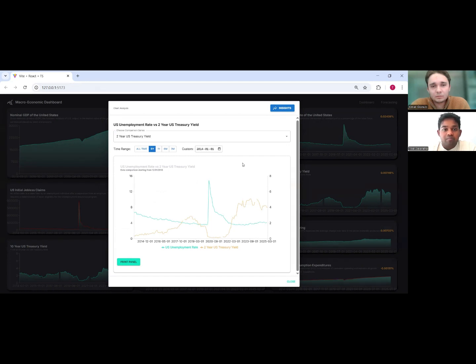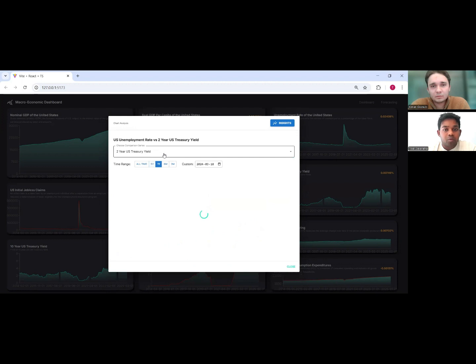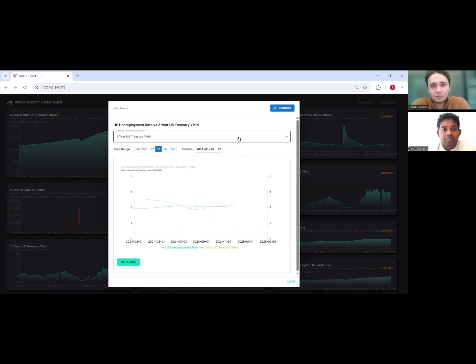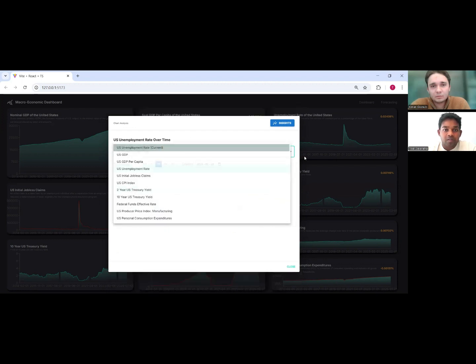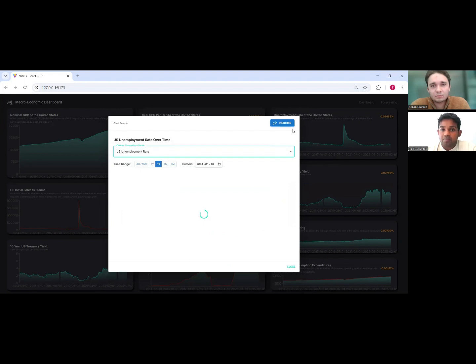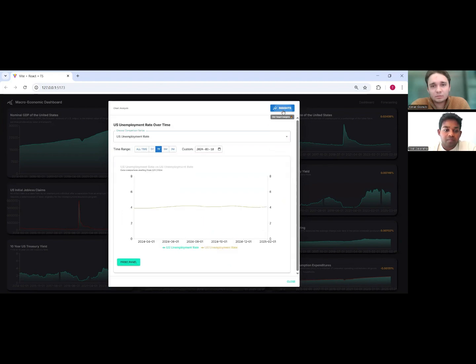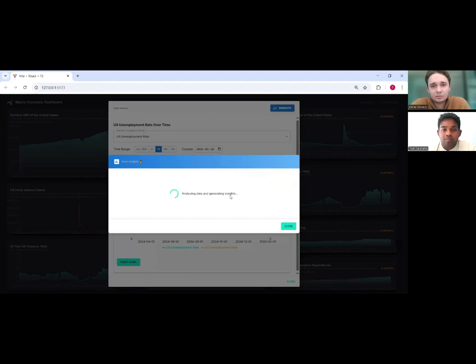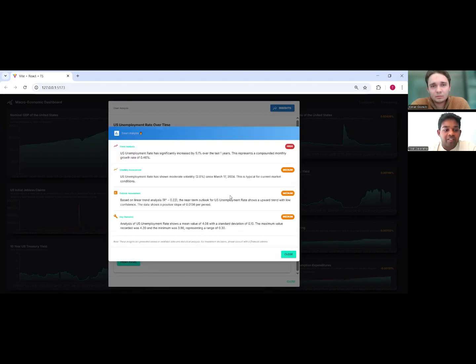One of the main powerful tools, I would say, is our insights feature. Basically, it runs a set of calculations that help understand the significance of an indicator's movement.